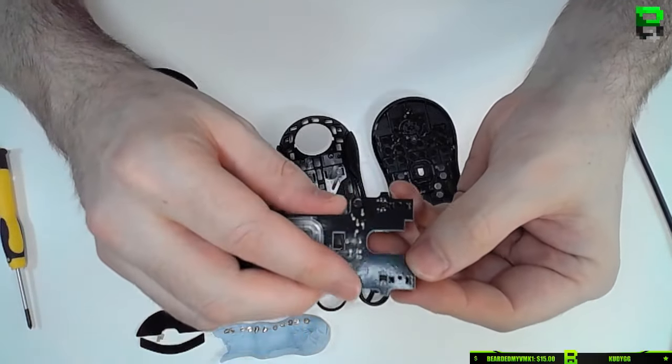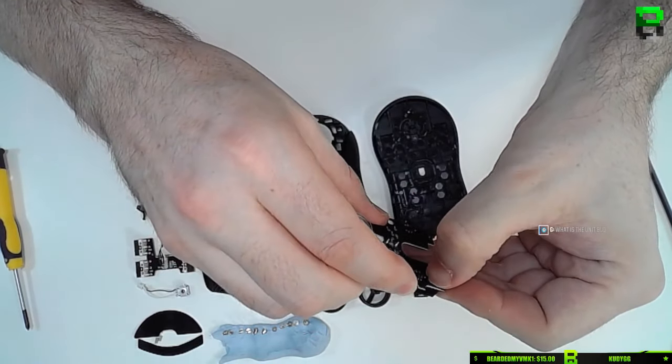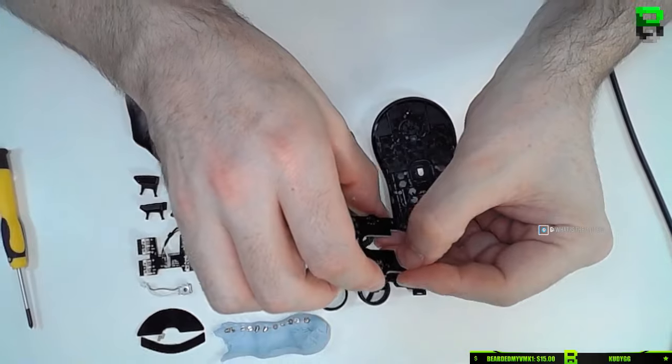So what's good about this Viper, right? You can literally just ping out the switch. So if you ever get one that's faulty, you can swap the switch, because the switches ain't easy to get.